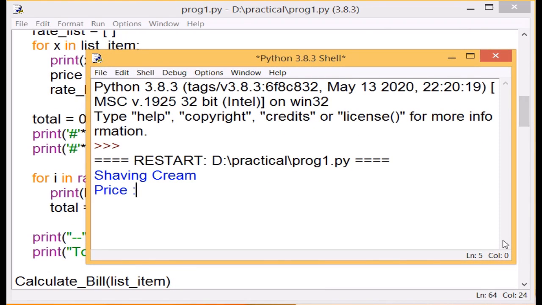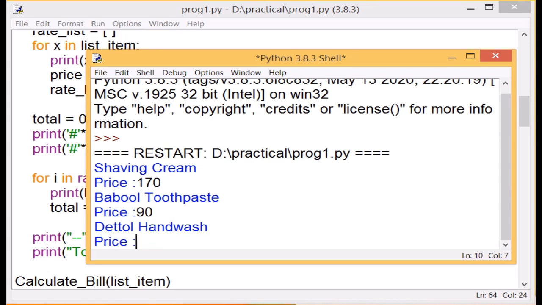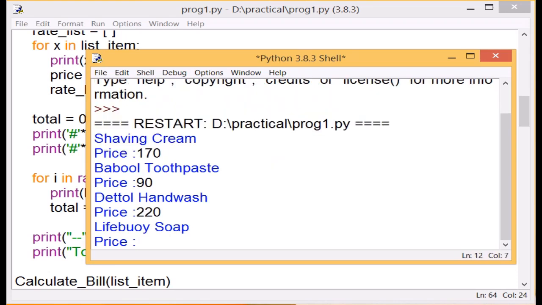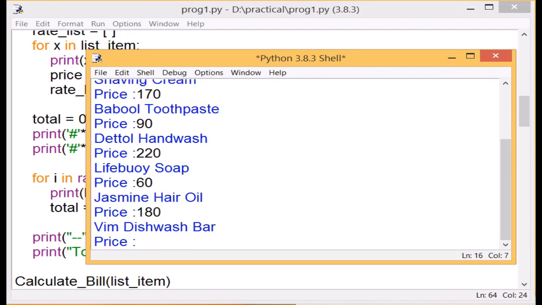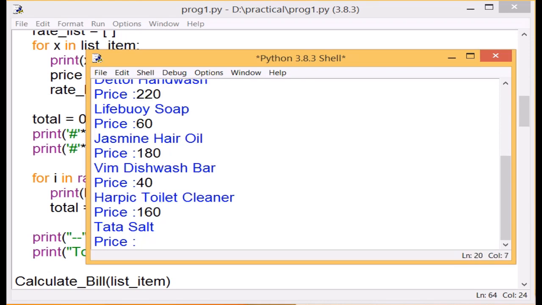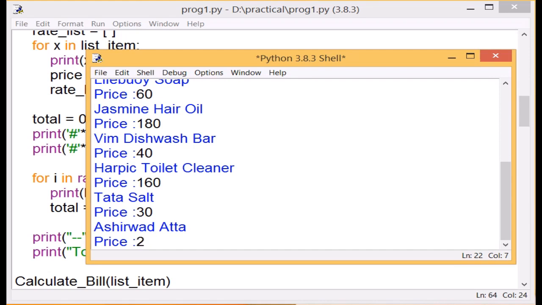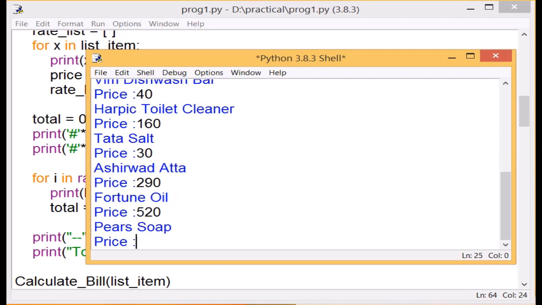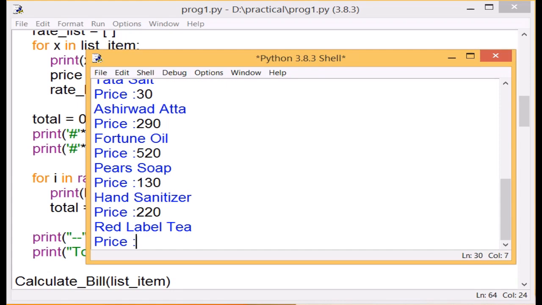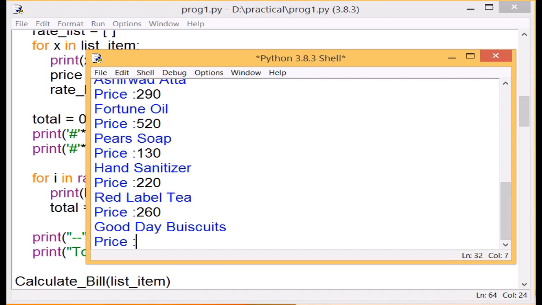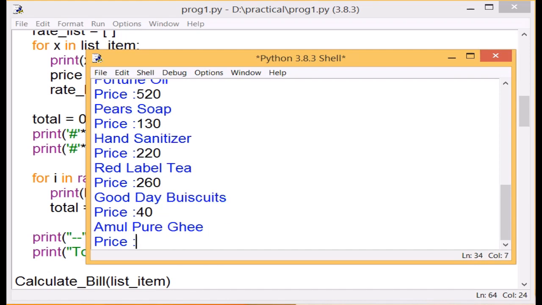So let's enter the values one by one. So I'm entering the value 170, and then bubble toothpaste 90, and then Dettol hand wash, so 220, Lifebuoy lemon soap, so it is 60, Jasmine hair oil 180, and Vim dishwash, so 40, and then Harpic toilet cleaner 160, Tata salt 30, and then Aashirvaad atta 290, and then Fortune oil 520, and then Pears soap 130, and hand sanitizer 220, and then Red Label tea 260, and then Good Day biscuit, and then Amul pure ghee 500.